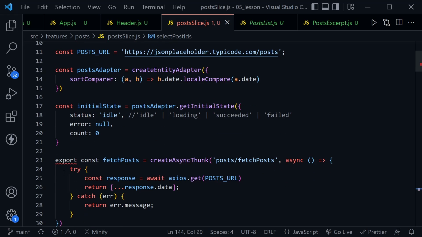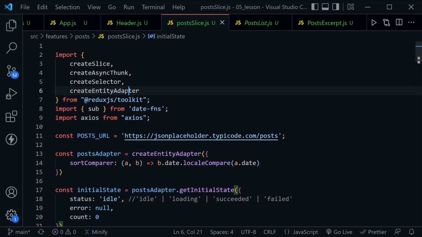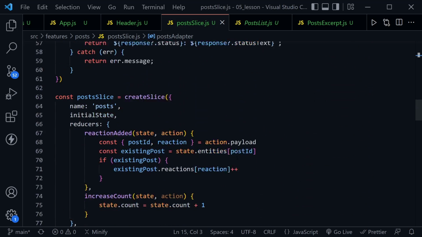And now I see the issue, export's underlined here because we have our get initial state, and then I just had a curly brace at the end, so if we put a parentheses around that, should be good. Now that's quite a few changes to the postsSlice to put this createEntityAdapter into action. However, once you get the hang of applying this postAdapter, it sure made things a lot easier, especially down here where we applied the CRUD methods.